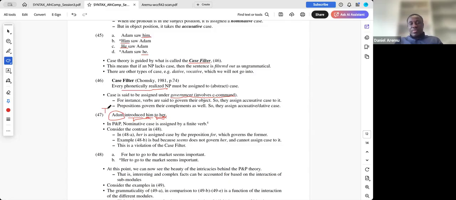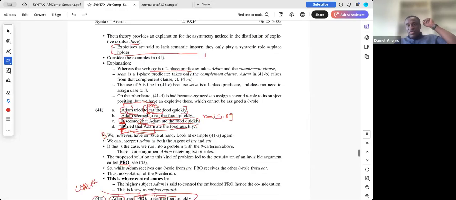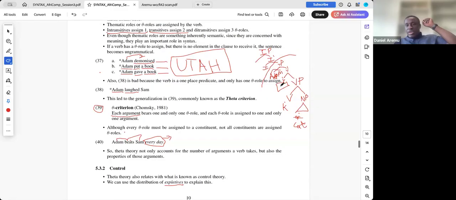is that there is a T. Remember, in our structure, if we use IP or TP, definitely in the VP-internal hypothesis, Adam would be realized. Remember this little VP that we did? Adam is realized in the spec of this little VP. But then there is a high IP or a TP, depending on whatever structure you want to use, whether TP or IP. And then it is assumed that it is actually the I that is assigning accusative case.